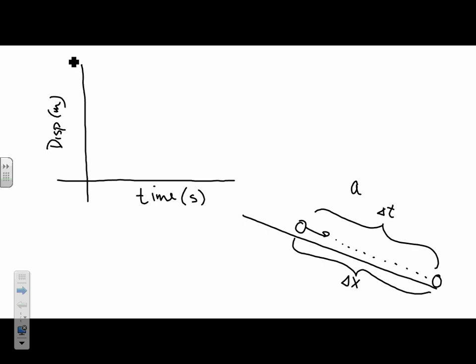The goal of this lab is to find the acceleration. So what is the acceleration on this ramp? And we're going to do it two ways. The first way is by using this displacement versus time graph. All right. So here's what happens. We collect this data and we're going to notice a pattern to it. The pattern is going to show that this is actually going to follow a bit of a curve.